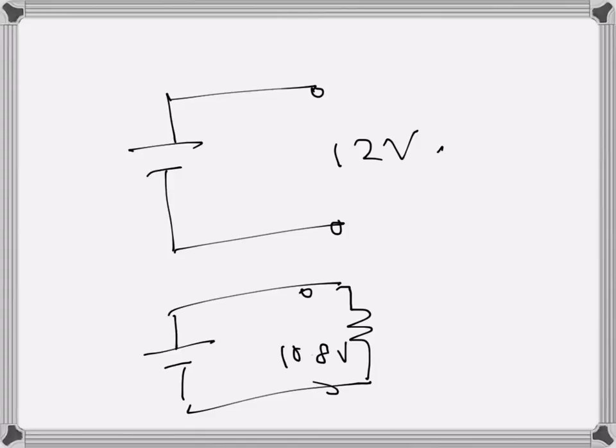So the voltage drops somewhere, and of course it drops in the internal resistance of the battery. There is no ideal battery, so there is an internal resistance. In an ideal battery, the internal resistance will be 0, but in a real battery there will be a finite internal resistance. We have to find that.